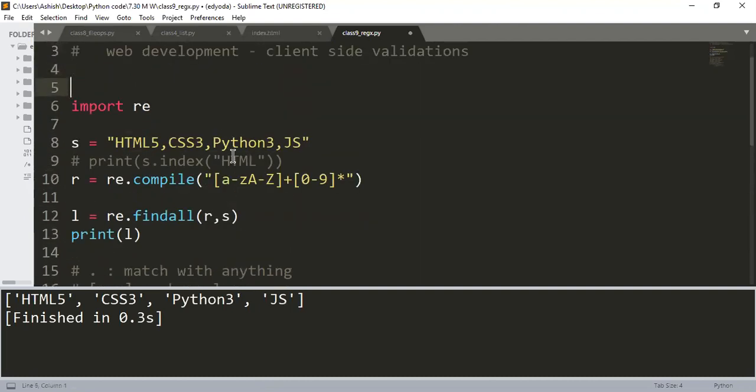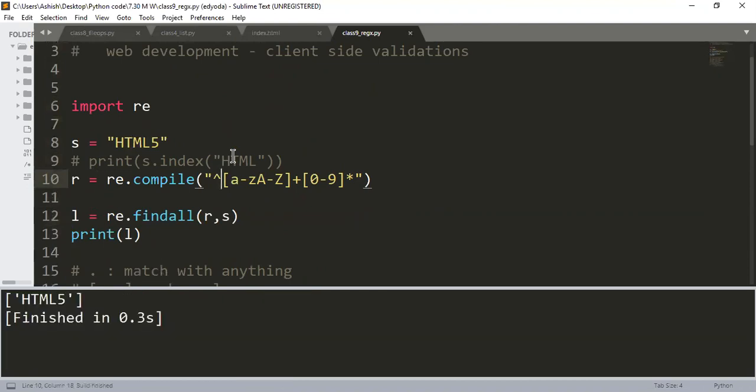Let's say you have a pattern in which you are checking that it should start with a character compulsorily and it should end with a digit. So I'm saying the alphabet should be at the start, so I'm using caret here, and it should end with digits.